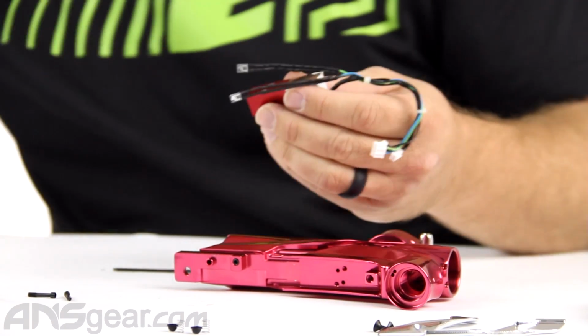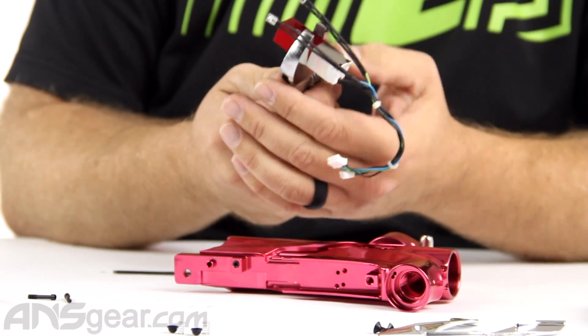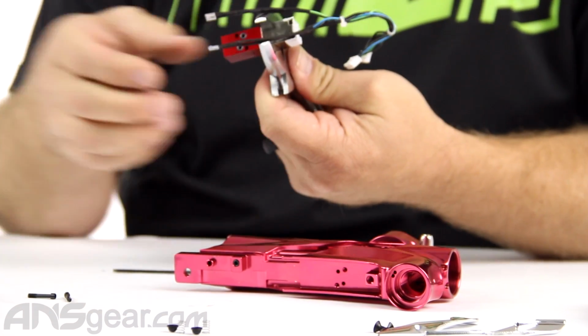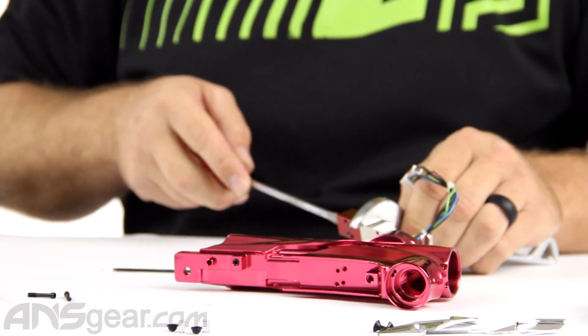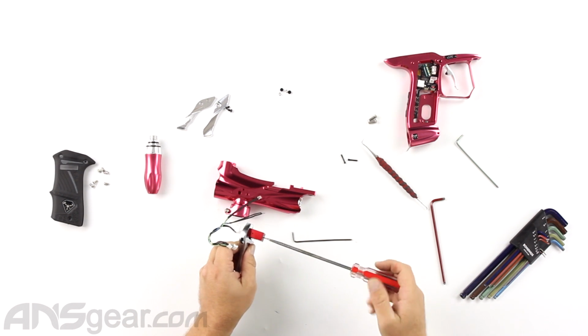I'm going to try to get this apart. Typically when I do these, I have it downstairs and I have it in my vise, and it is easier to take apart. They don't just unscrew super easy. So I'm going to see if this will come apart. And if it does, then we'll be able to look at the spool.